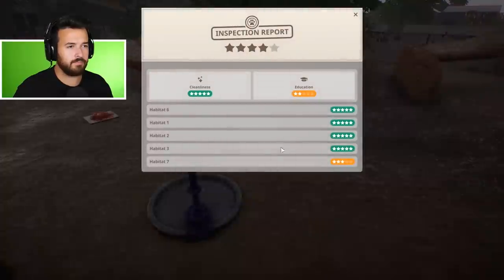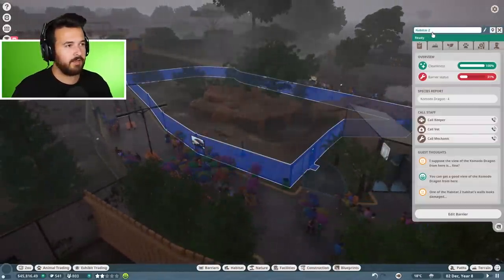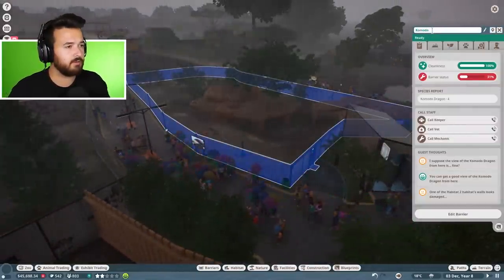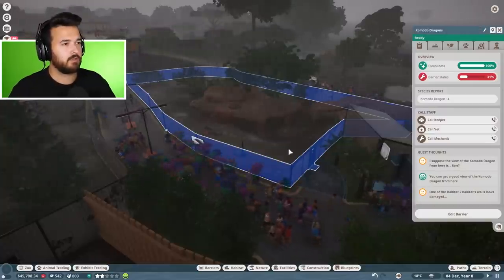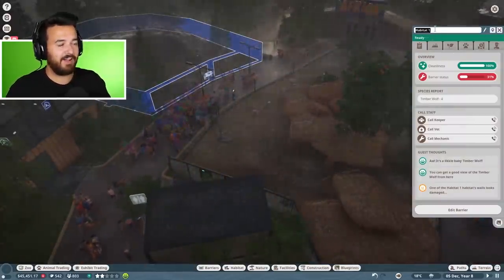Oh, inspection report. Education not very good. Everything else is pretty good though. Habitat 7, what is Habitat 7? We should probably name these actually. That would help a lot. Habitat 2, Komodo, is that how you spell Komodo? It is dragons. Okay, good. Yeah, let's start naming these because that's going to help us out a lot.